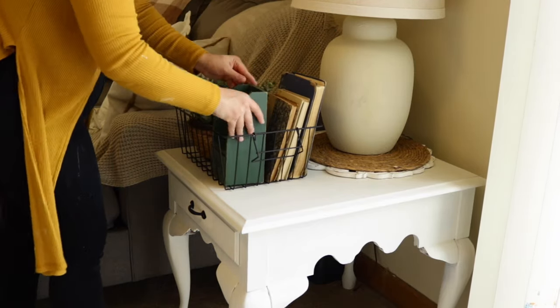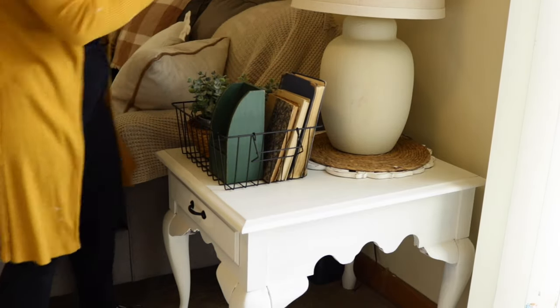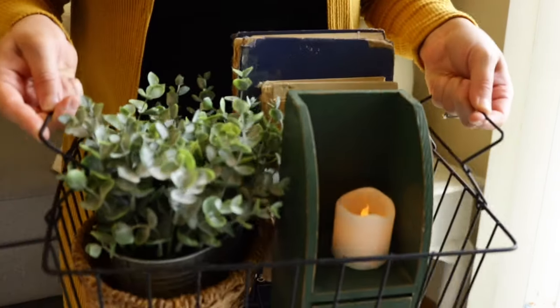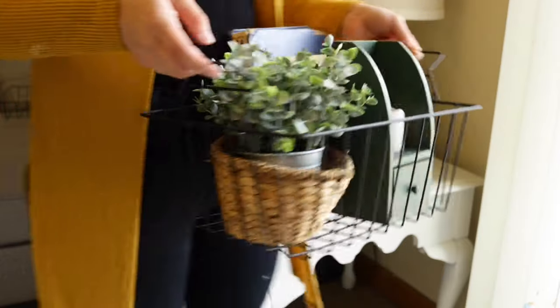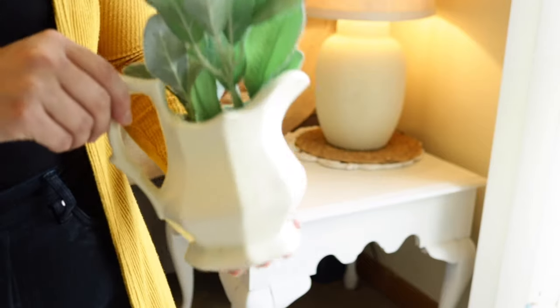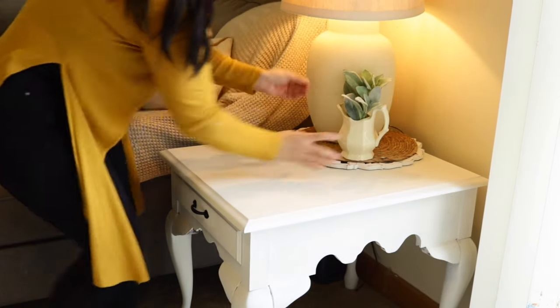This basket, I didn't use it for the table specifically, but I ended up using it in another little table that I have beside our television. But I wanted you guys to see how pretty it looked, and it just looks really cute, and I just love wire baskets.